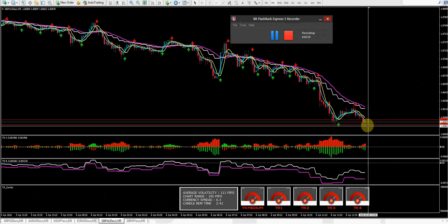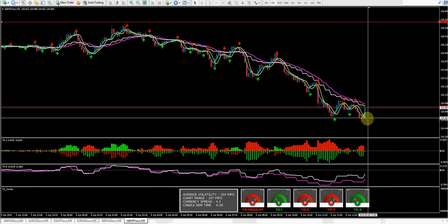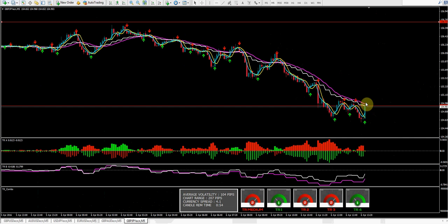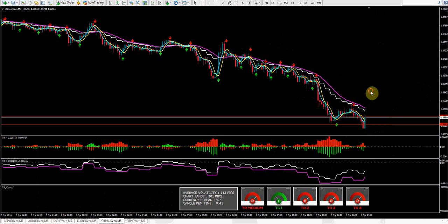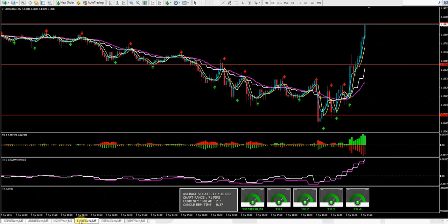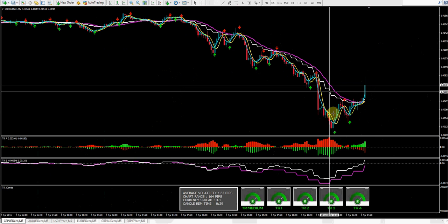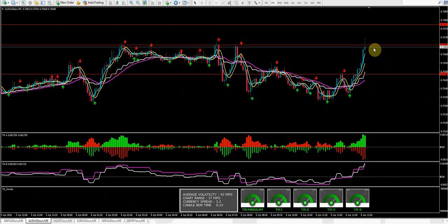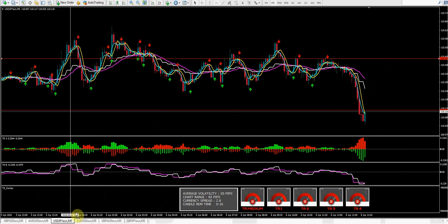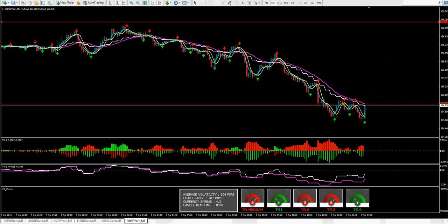All right, folks, I'm going to pause it, and I'll come back once we get a clear signal that we can enter. Hey, folks, I just wanted to give you another quick update here. As you can see, we had this pretty big 30 pip bar right at this level of support. It popped right up there. Same thing happened on the GBP AUD. I checked Forex Factory to see if we had any news, and of course we didn't at 9:30, but something caused it to pop up there. Like I said, I don't typically like trading Forex on FOMC day because we get a lot of spiky action. So I'm still considering just watching today and maybe starting up again tomorrow. We'll wait and see what type of signals we get and if I feel comfortable taking them. All right, be back with you guys momentarily.